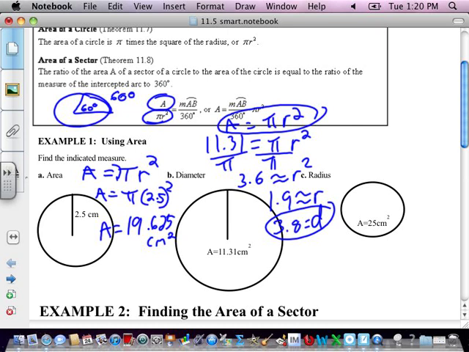All right. Let's find the radius for C. We know the area is 25 equals pi r squared. So my first step is to divide by pi. And we get 11.96. And then what do I do? Not times it, but square root. The only way we get rid of the square is if we square root it. And we should get 2.8. And we put the squiggles. What do the squiggles mean? Approximately.